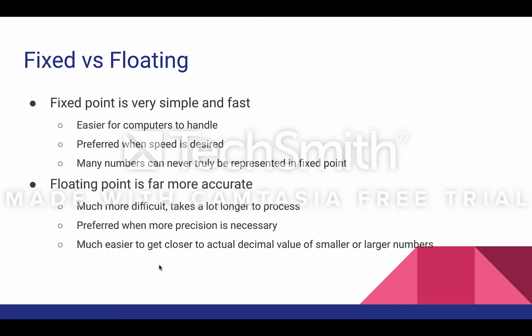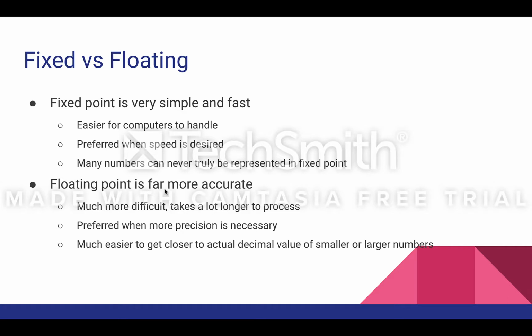So just comparing the two, fixed point is very simple and fast. It's really easy to do, and you're working with a small number of bits, so it's a lot easier for computers to handle. And when you prefer speed over precision, it's better to use fixed point. But there's a lot of numbers that can never really truly be represented in fixed point, or even come close. Numbers like 1/10, it'd be pretty hard to represent that in fixed point because you need a lot of decimal places to get to the really small values.